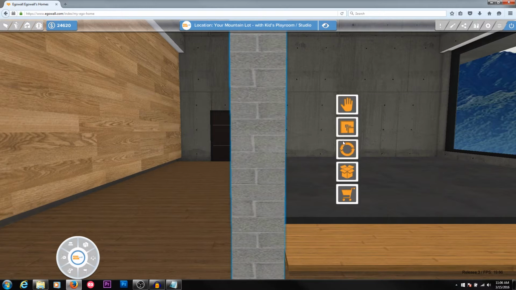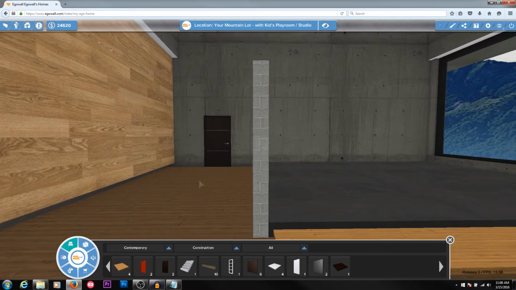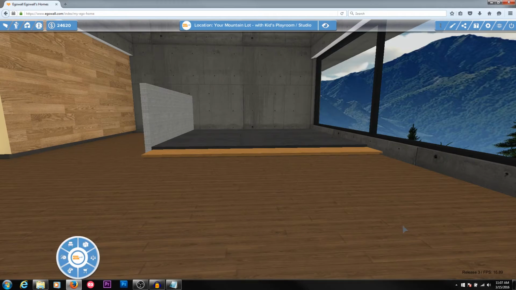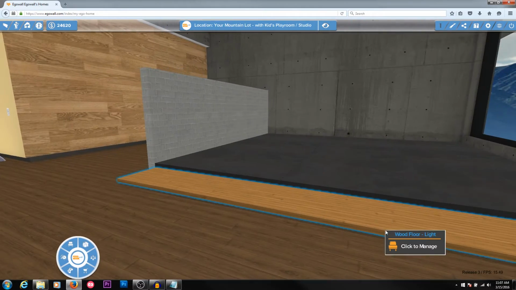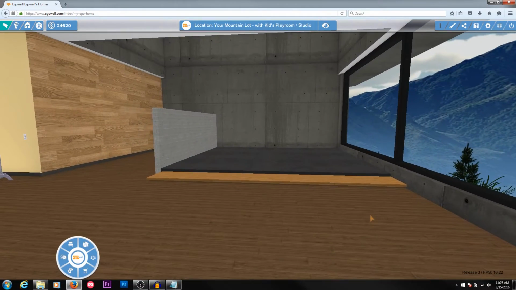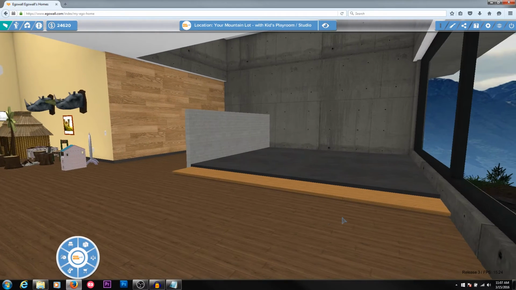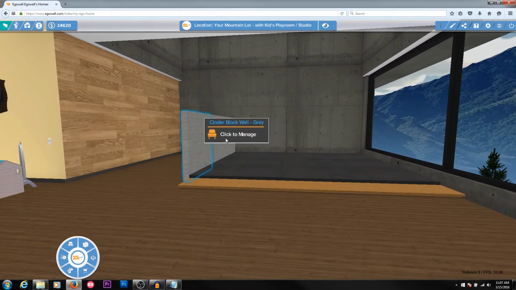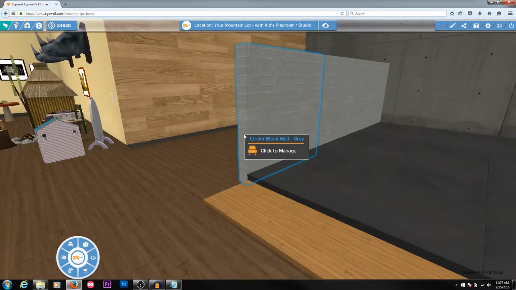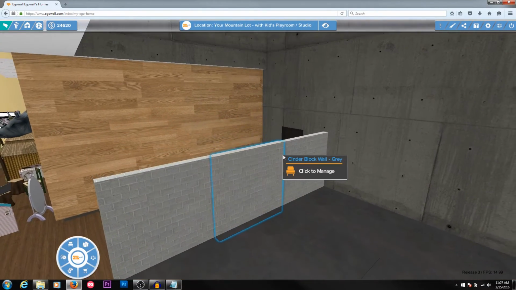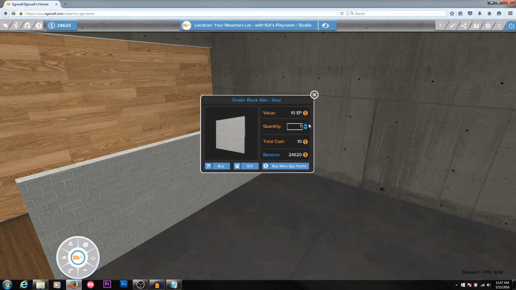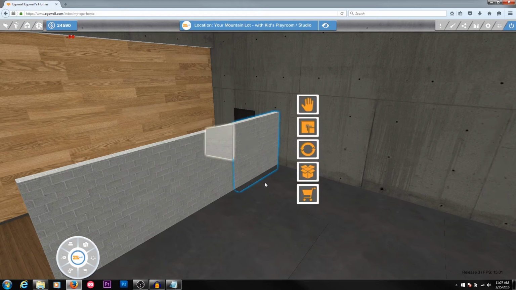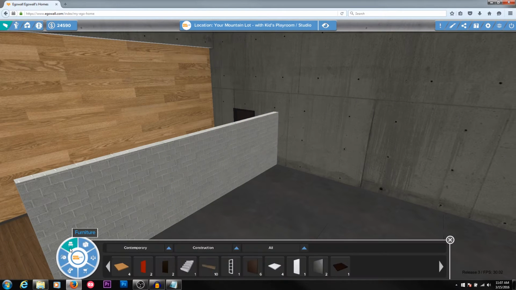It feels a little bit too closed off to me, so I'm just going to get rid of it. Okay, so there's our basic area where we're going to put the kitchen. And I think this wall that I built should go higher. So I'm just going to quickly put some more blocks on top to raise that up. So I'll just buy a couple more just in case there's not enough. I think I already have enough, but just in case.